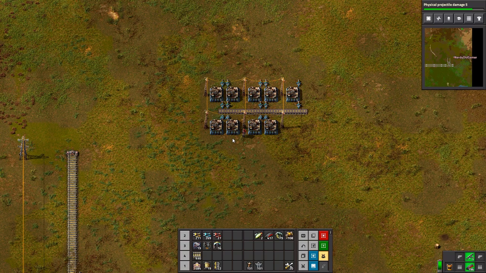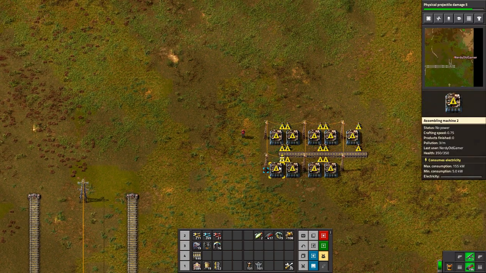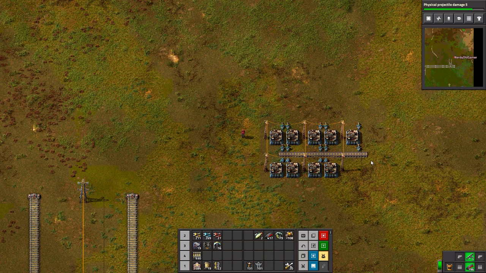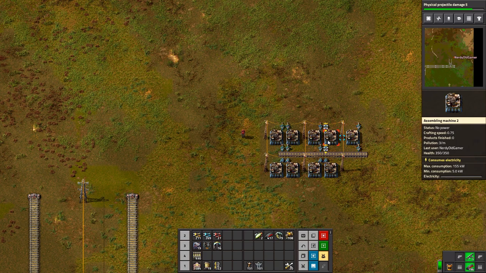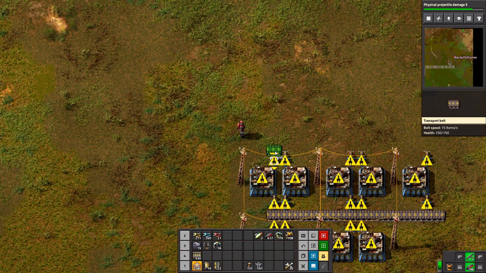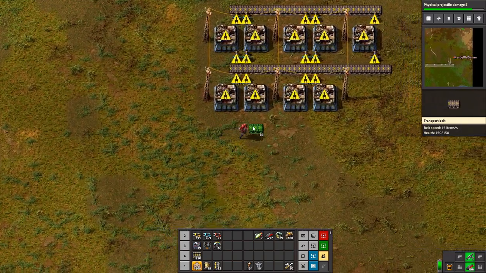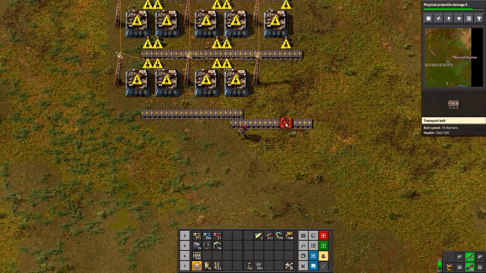So that's 9. And I basically decided that I want 4 of these, for now at least. That's 10,000 copper cable, and that's not going to be enough. Actually, I want 8. Don't I? I want 8. Whoops.